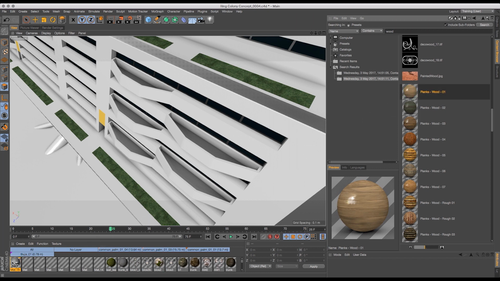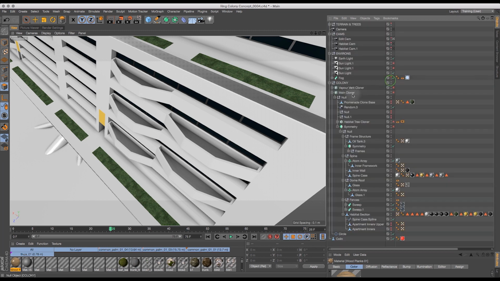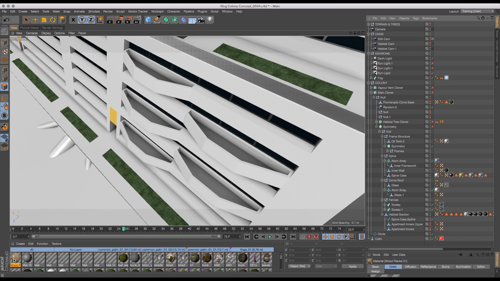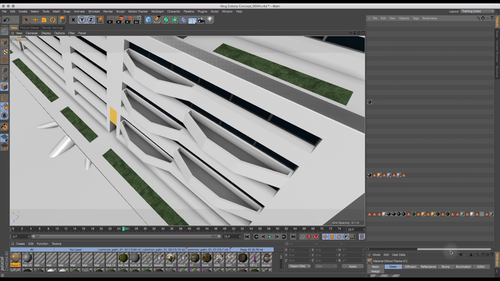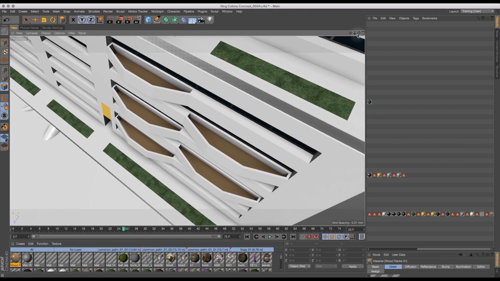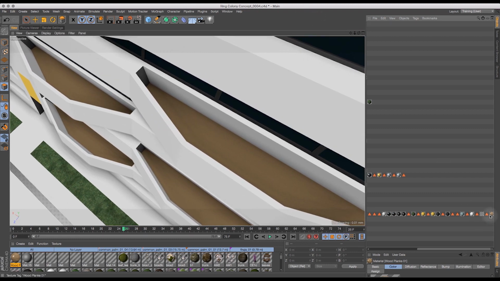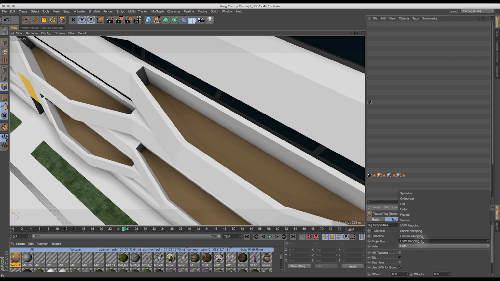Okay, let's drag this into there, close that up. And in fact, I'm just going to drag that into place with this other material, and have a look at how that's applied and made up as well.